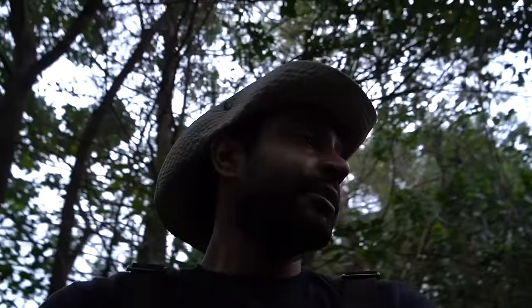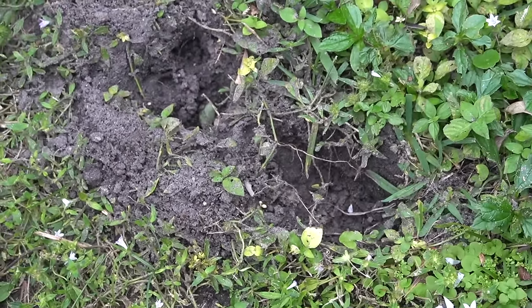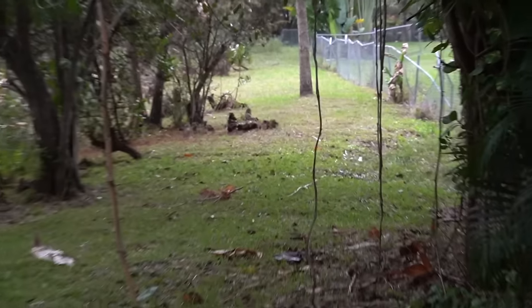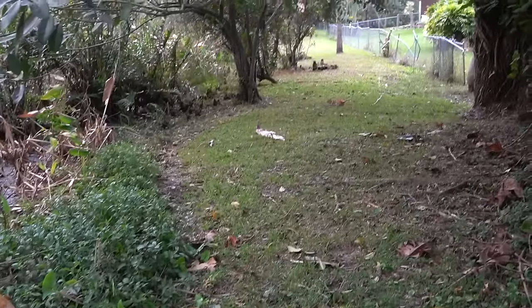We're all right. We're going to sit here, let that trap roast for a while and see what we catch. Hopefully we catch something cool. I'm pretty sure that was an armadillo. You see on Instagram, I posted catching that one armadillo, and I've seen multiple giant ones. I'm not sure what armadillos eat, but I'm telling you right now, they dig all over the property, and I know crawfish also dig. This whole place was flooded on a past video, from the lake all the way back here. There was literally fish swimming in our neighbor's backyard. It was completely underwater to the point that she lost fish in her pond. But luckily they're ours now, so everything worked out.